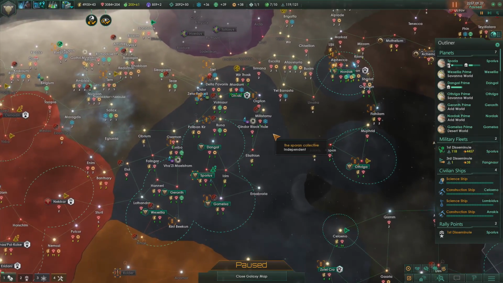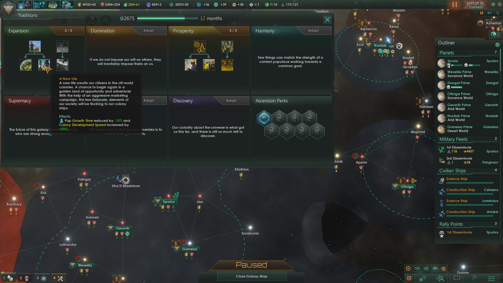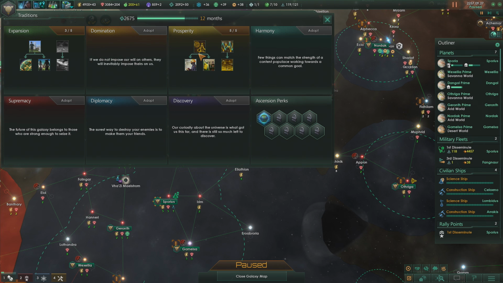So after that, one lesson that I've been learning now, I've chosen prosperity first. I actually think that expansion could be better. Maybe combine expansion and prosperity at first, because a little bit of this is really good. The capital buildings producing an additional unity is going to speed things up a little bit. You do want to get to the first perk as quickly as you can, I think, plus 5 core systems.